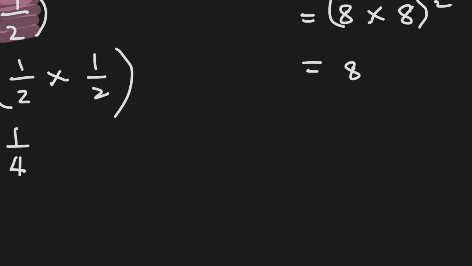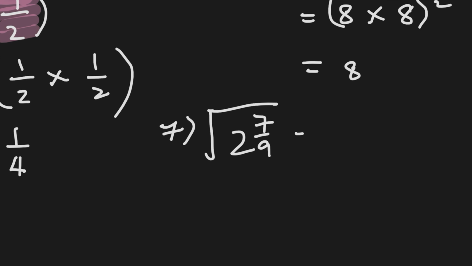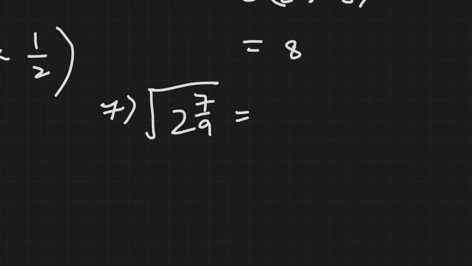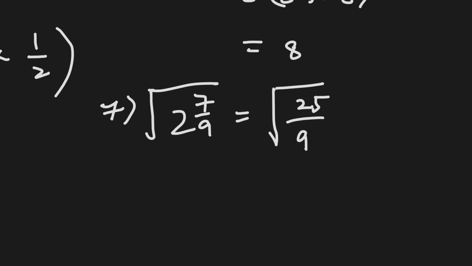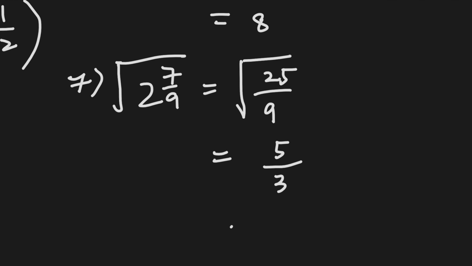Okay, so all you need to remember is if you have a perfect square itself, we could also have a more complicated number like this. So remember to change it to improper fractions because we want to simplify our number so that we can see if we are dealing with a perfect square again. Changing to an improper fraction will give you 25/9. So square root of 25 will be 5. Square root of 9 will be 3. And then you can choose to switch it back to a mixed number.